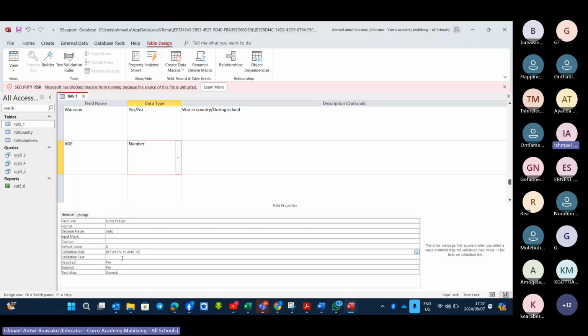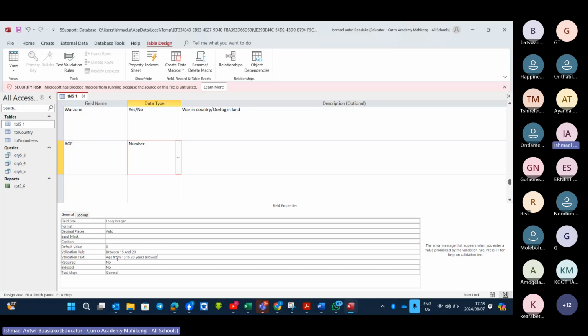Now, when you are inserting the validation text, because the field is age, you have to mention it. It's better you mention it. Validation text is just a description or the message that describes the rule. Description to the rule. So here you can say age from 15 to 20 years allowed.